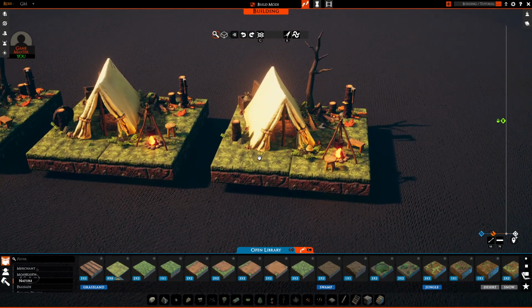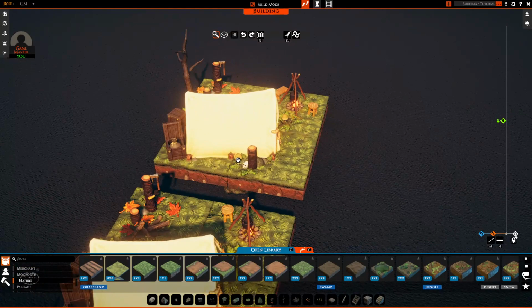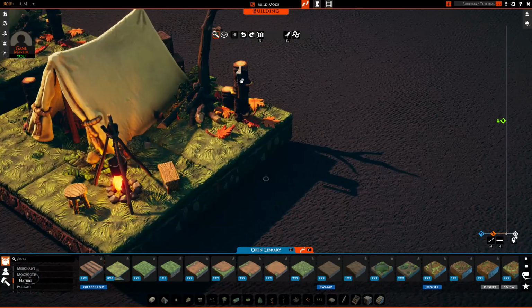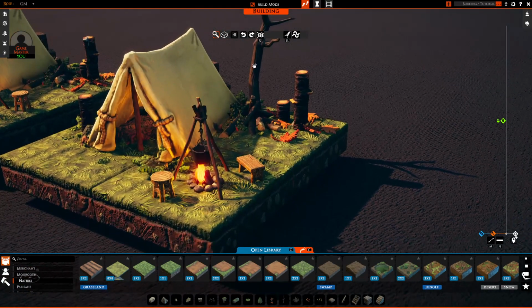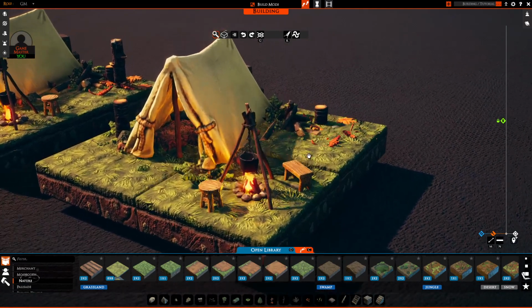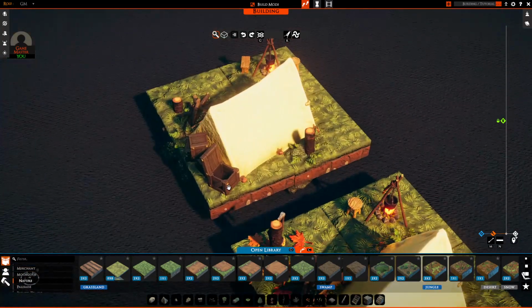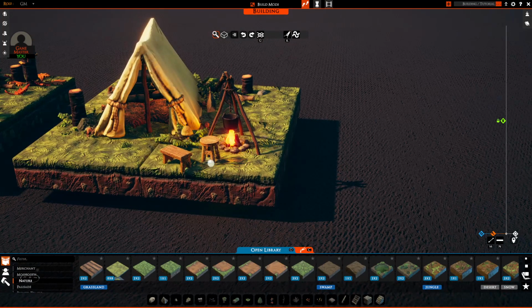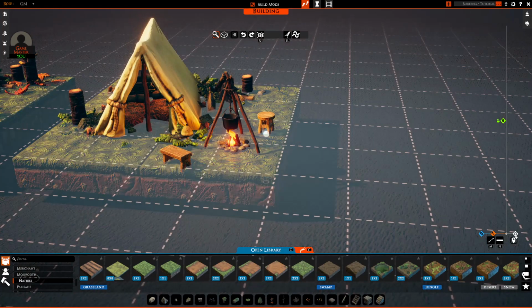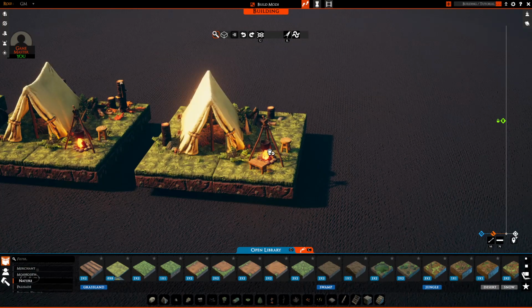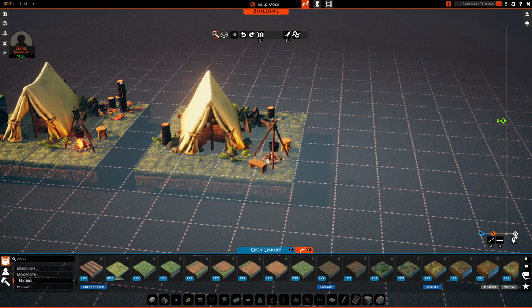All right, last one. Let's remove the shield. Let's remove the skull and the bag and the extra axe. We're going to take the axe out of the tree. We're going to take down the big stump. We're going to take the leaves away. And let's swap the seats around. Let's put this seat on that side. This seat on this side. The other thing you can do is just slightly rotate your campfire. Change it up a little bit.